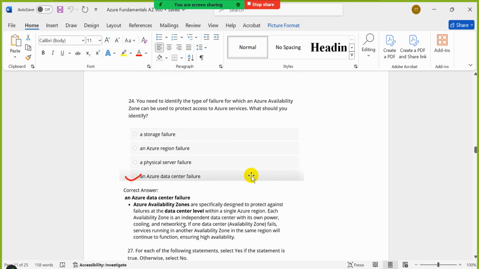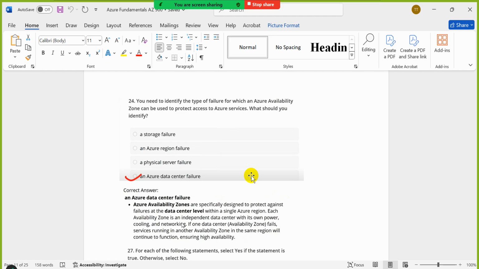You need to identify the type of failure for which an Azure availability zone can be used to protect access to Azure service. What should you identify? Definitely it should be the Azure data center failure.